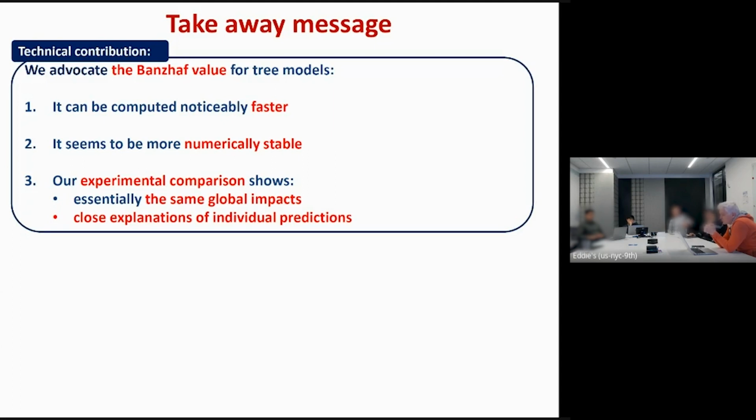So first of all, they can be computed way faster than Shapley values. And I think the second point is quite important. They are numerically stable, or kind of stabler. Many algorithms for computing Shapley values, including the fast ones, are not numerically stable. Essentially, they do subtractions and many different things, and in many cases you get random outputs out of these algorithms. I will show some examples.